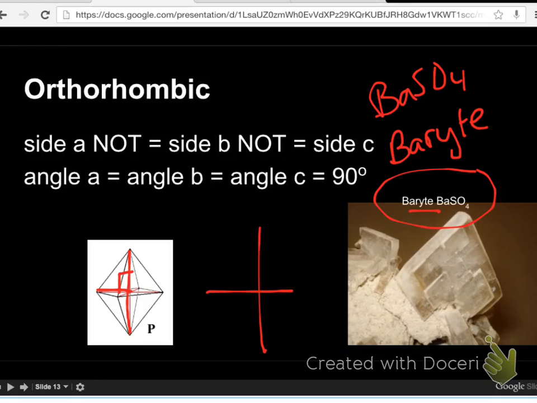Let's see if I can draw this. You've got that one. Then there's our other axis. The angle between these two is a 90. And the angle between this one and that one is a 90. So there are the three 90-degree angles. I don't know if that helps. I find the internal angle stuff kind of confusing. Really, this is one where you can just kind of memorize it. It's not one where you have to go for deep understanding. Okay.